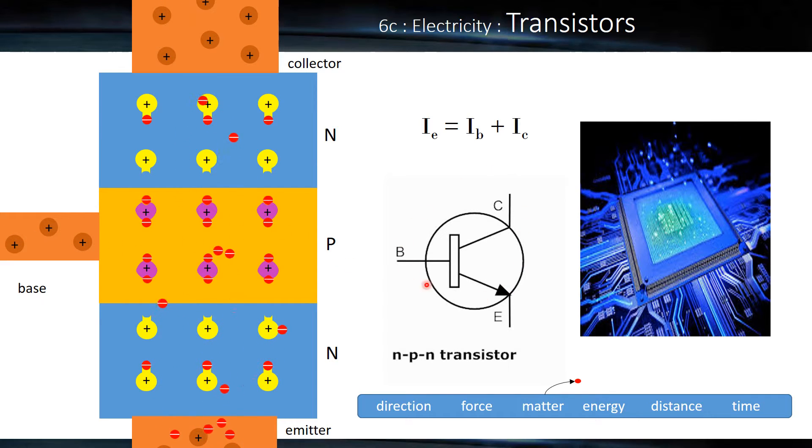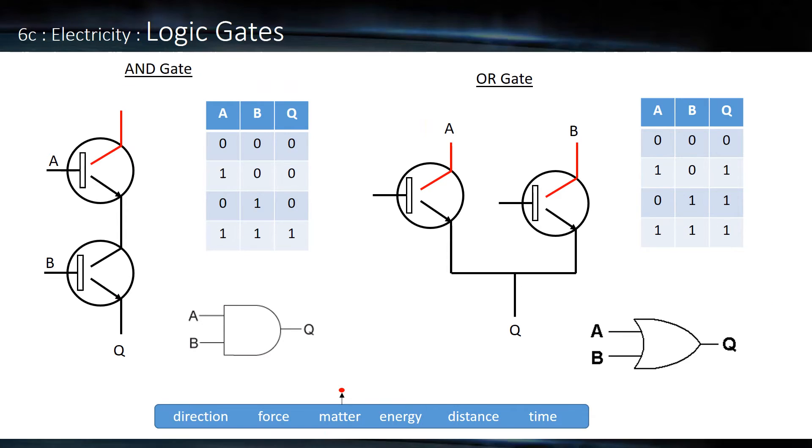Here's the symbol. The direction of the arrow indicates conventional current, which as we know is the opposite of electron flow. Here we have a quick example of a transistor. There will be several billion of these in your household, and a lot of our modern economy depends on them.